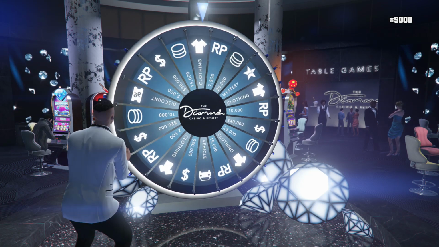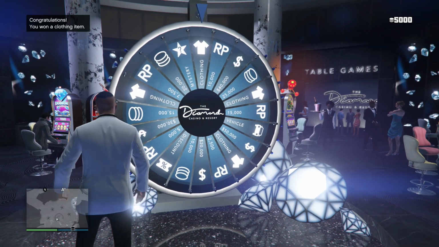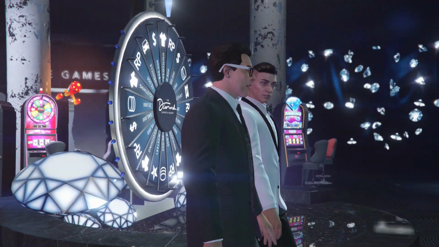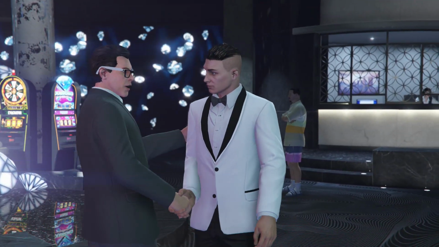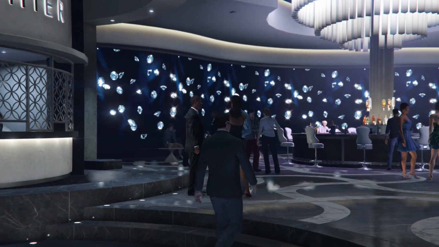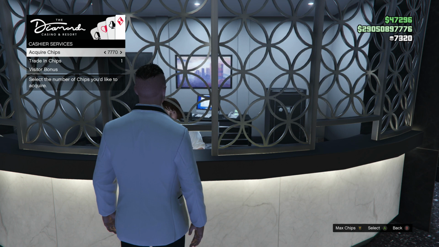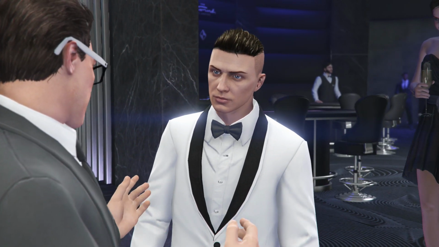Now keep in mind, the one sad thing about the Lucky Wheel is you can only play it once a day because it is free and you do win free stuff. But I still think it's very cool, so you can come back once a day and win some free stuff. How cool is that? The very last thing I will say about the casino before I move on to the penthouses is the fact you can buy chips. Now I bought 45,000 of them, which means it cost me 45,000 to buy all of them. I think the max you can buy is 45,000. And now let's move on to penthouses.